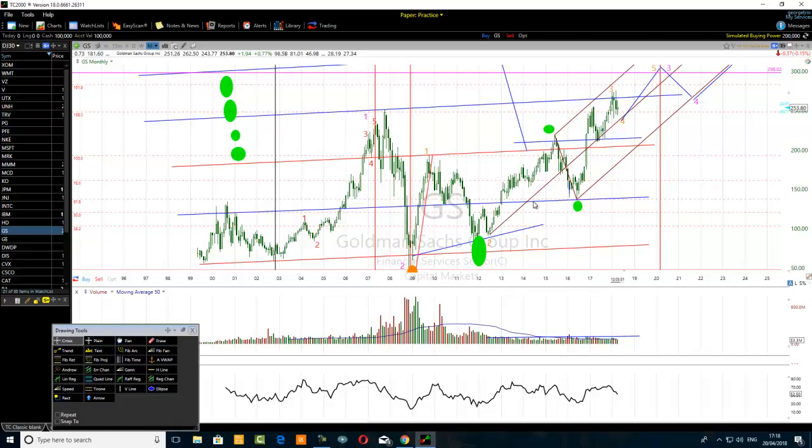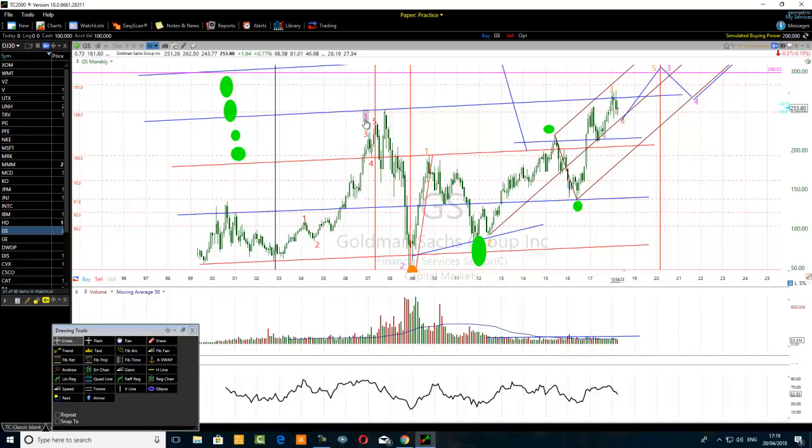So we can say it's a normal third wave for this new trend because it did not go above the 161.8% Fibonacci extension level of the first wave of the new trend that started in 2009. And that new trend is still forming, it's not completed here, the third wave of a higher degree. Attention to the pink third here.